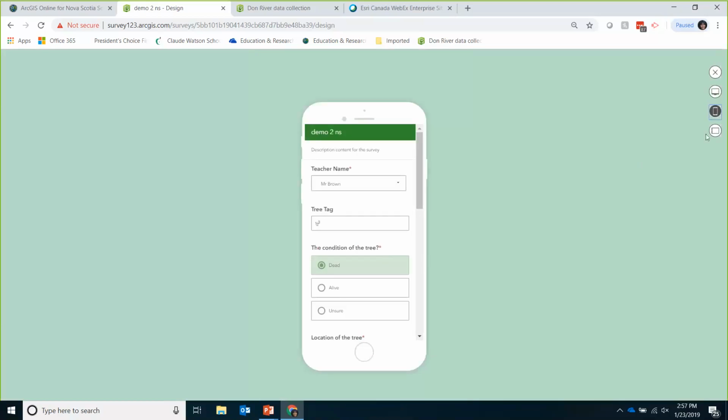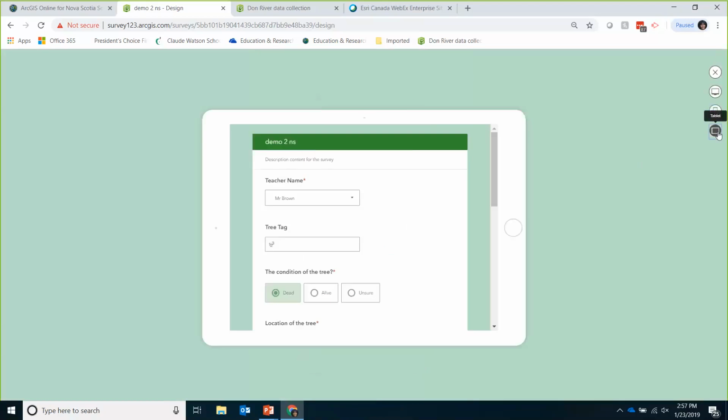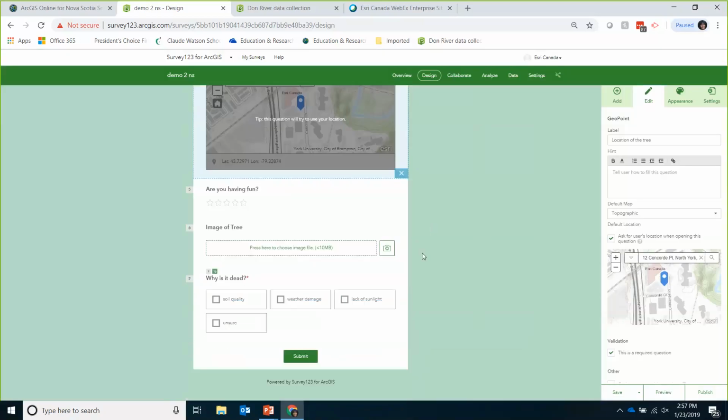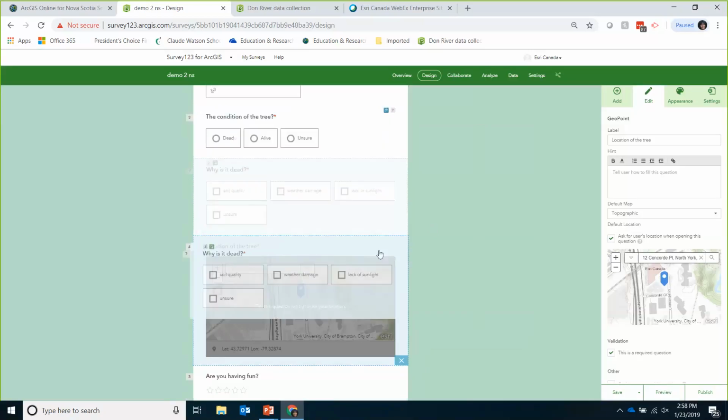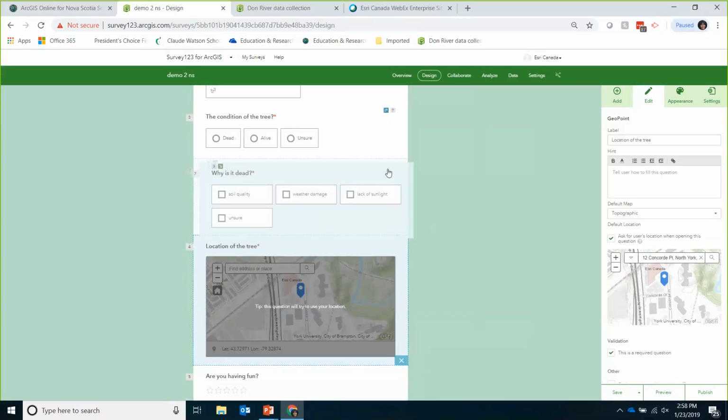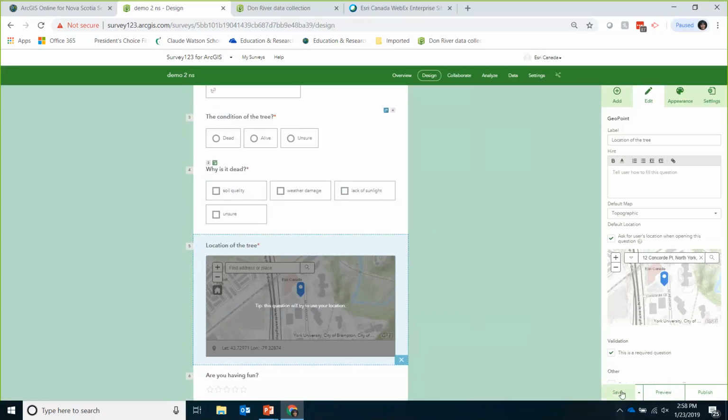But I'll just show you that you can see how it looks on a phone and on a tablet as well. Okay. So I'm going to move this up. And then I will save it.